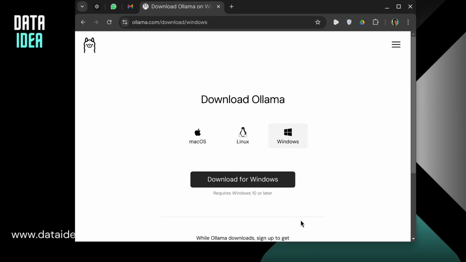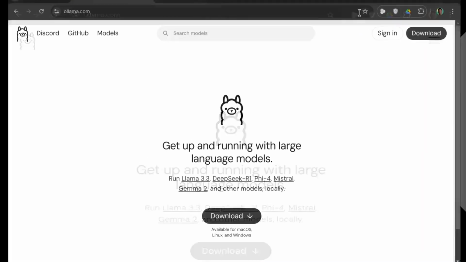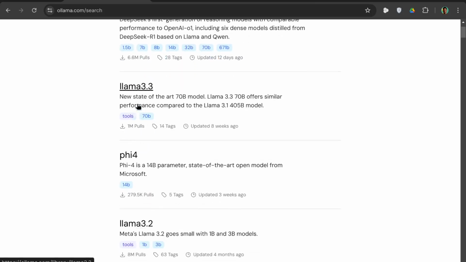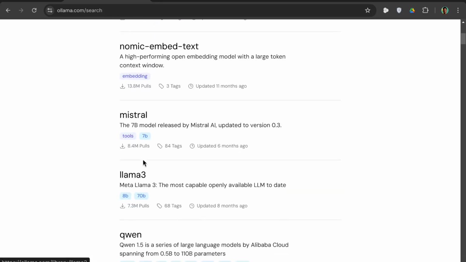Once you are done installing Ollama, you can just come back to the home page. You'll see a menu, and there is Models, and in this models section you'll see DeepSeek R1. You will see also other large language models like Llama, Phi, Mistral.